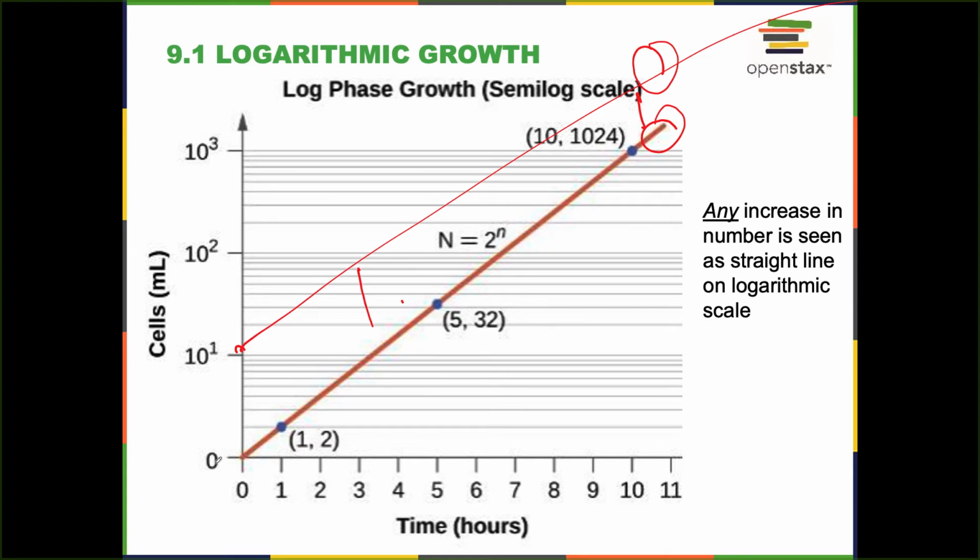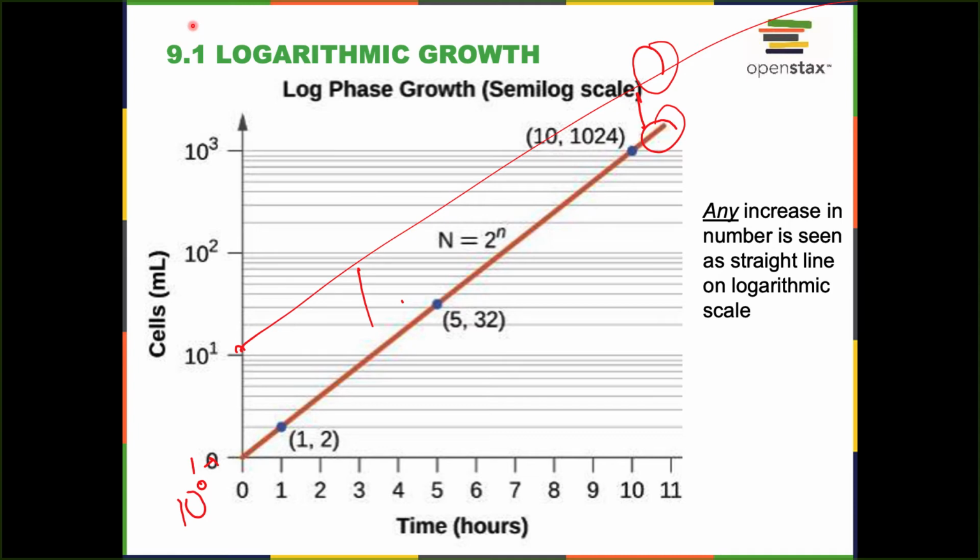So starting with, remember, this is not 0, it's 1, right? The reason is that this is 10 to the 0, and if you know anything to the power of 0 is just equal to 1, right? So that's 1, and then we just count 2, 3, 4, 5, 6, 7, 8, 9, 10. Right? Now we have 10. Now we're gonna go in tens. 10, 20, 30, 40, 50, 60, 70, 80, 90, 100. Right? 100, 200, 300, 400, 500, 600, 700, 800, 900, 1,000. What's the next line here? 2,000, 3,000, 4,000, et cetera, until we get to 10,000, right? So that's how one reads one of these semi-log scales, or sorry, this log scale.